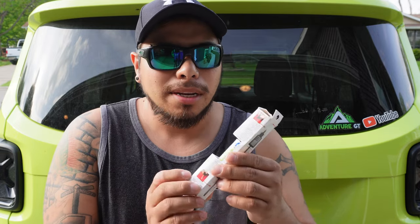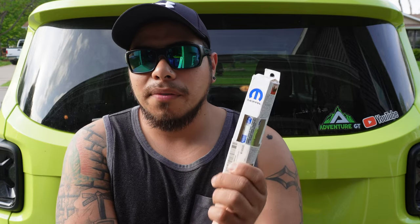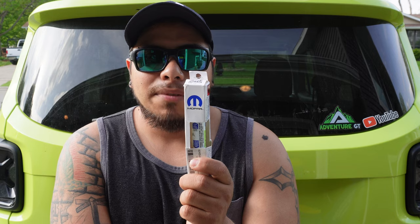So today I have this MOPAR product. It is one of these touch-up pens. It is specific to the Renegade color, Hyper Green. It is really sweet. If you guys haven't used one before, I recommend using something like this. A lot of people use them for rock chips on their front bumper, door dings, any reason you need to touch up your paint, they have these things for.